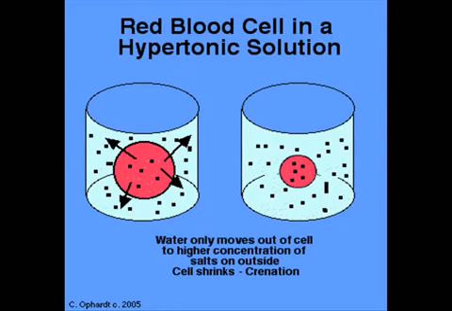Now think about another example. If you put the red blood cell into a hypertonic solution. So hypertonic means that you have more salt in the solution and less salt in the red blood cell. So the red blood cell is going to be hypotonic while the solution is hypertonic. Think about the flow of water again. Where is the water going? Since there's more water inside the cell between particles than there is outside, the water is going to leave the cell. So eventually the cell is going to shrink and it's going to crenate. So basically it's like shriveling up.